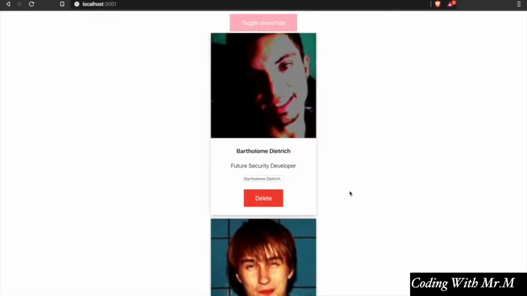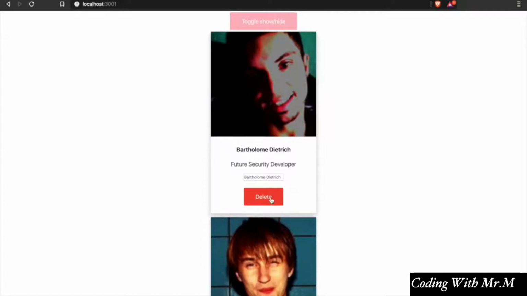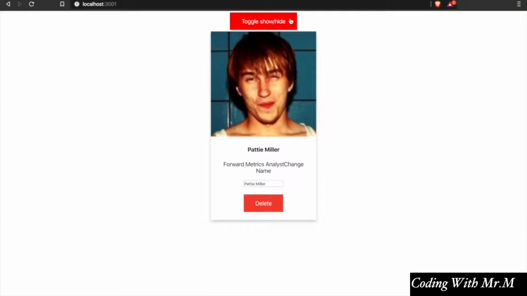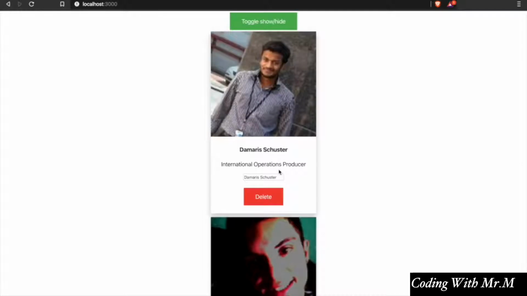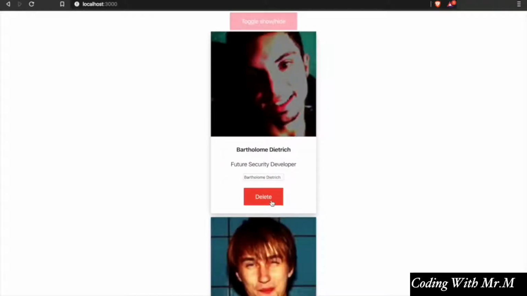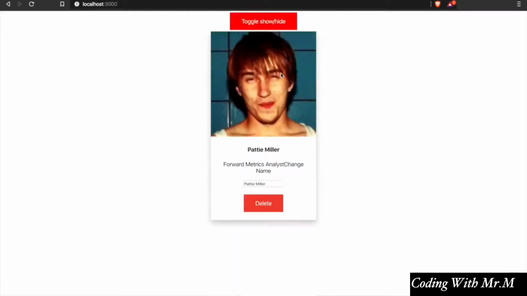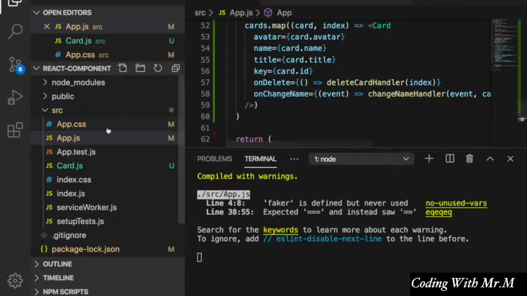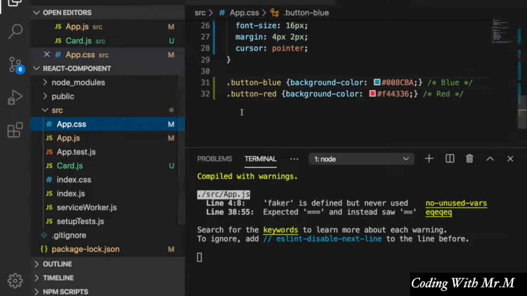When we delete one card, it will turn to pink, and if we delete one more, it will turn to red. In this part, we will do a similar thing to the previous lecture. When the number of cards is decreasing, the color of this button will change, and this time we will also make the text bold and black when the number of cards has just become 1. First we go to the app.css and we have to add the following CSS.